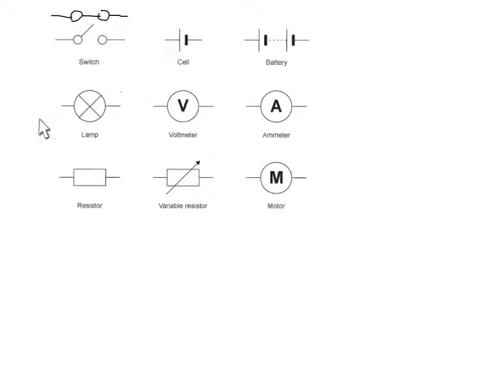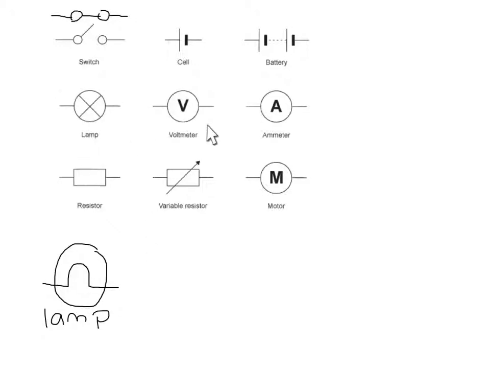Now, lamps, they're a bit different. So some people like to draw lamps this way, and other people, which I actually prefer, like to draw the lamp like this, like the one you saw earlier. So a little loop with a circle around it. This is also known as a lamp. It doesn't matter whether you choose to use this one, a circle with an X, or this one, as long as you just choose one and you use it. So please do not mix this one and this one together.